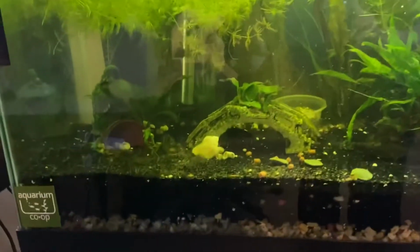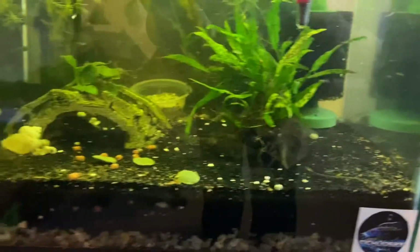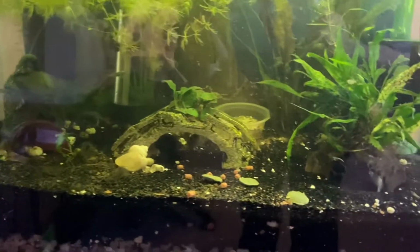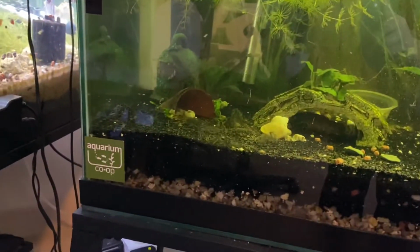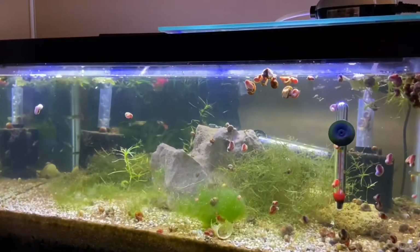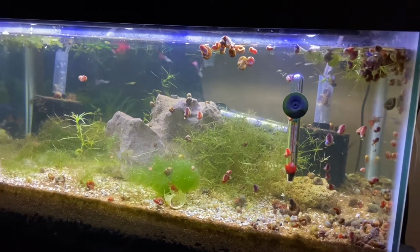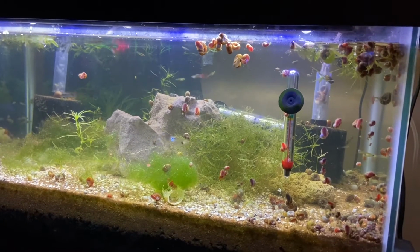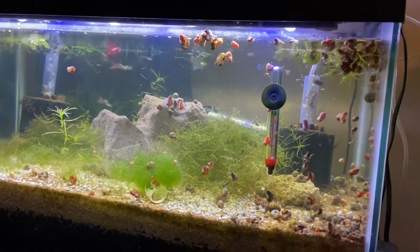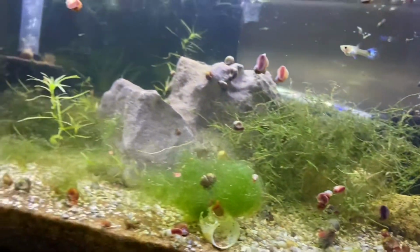I was doing a head count to see if I can count all 5 yo-yo loaches, but I haven't been able to count all 5 right now, but I don't see any skeletons or dead fish. There's 2, 3, 4, 5. Okay, and the guppies. This is Kayler's Aquatics strain of guppies that just keep having babies for me. So I think this might be generation F8 of his own strain, the magenta, salmon skin magenta deltas. Beautiful as always. Water level was low. We got some new fry in here, and 2 different size fry.